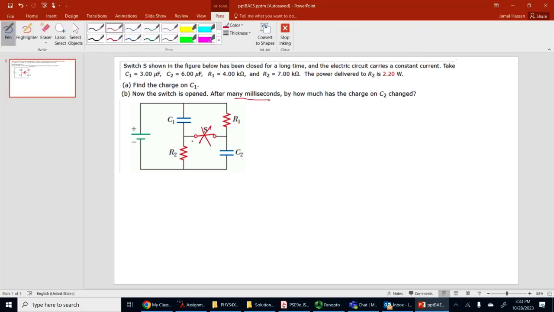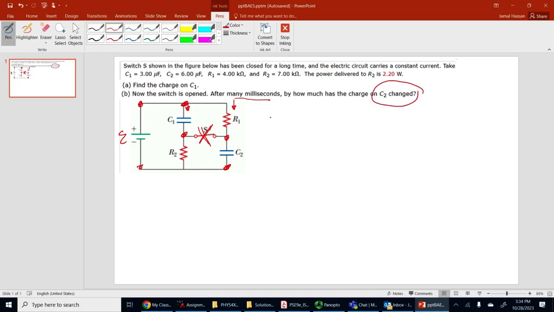Of course, there will be current through the circuit at first, but if you wait a long time, after many milliseconds, the current will not pass through C1 and C2, right? If this is open, there are only two ways for the current, this way and that way. And because in both vertical lines we have capacitors, there is simply no current. No current will pass through, which means the EMF will go to charge this capacitor, and also this capacitor, because this is just parallel, right? So the question is asking for C2.